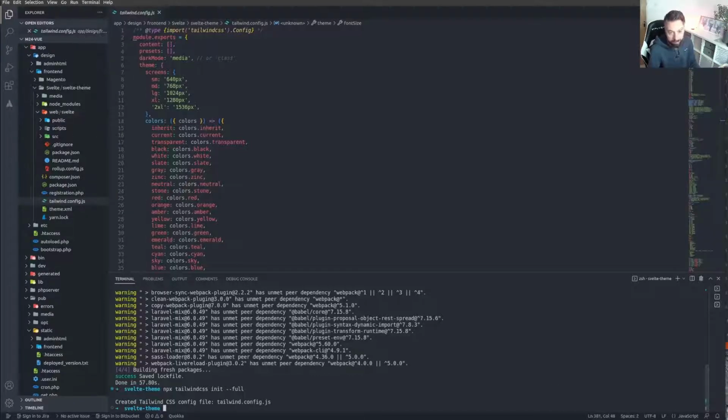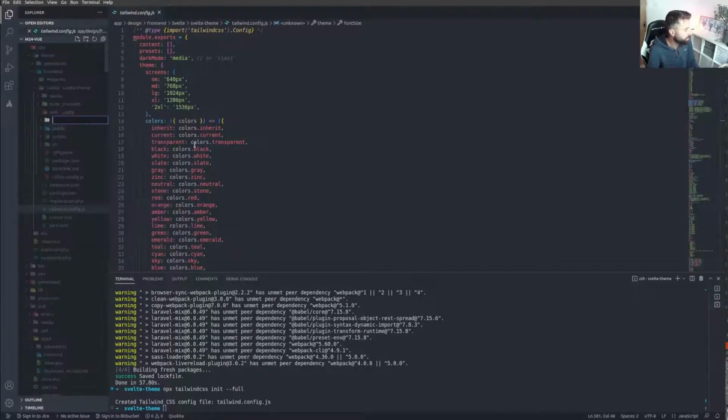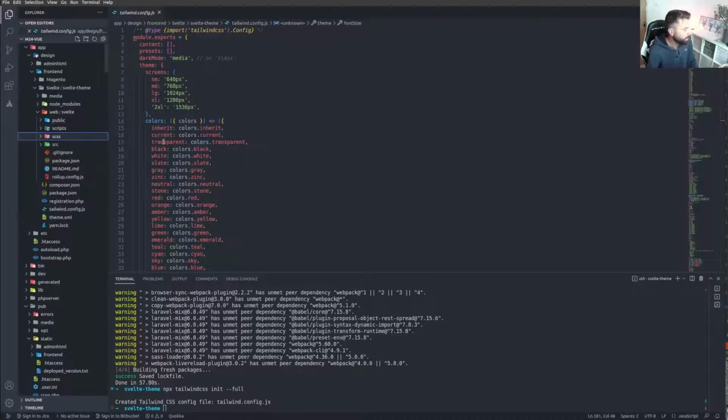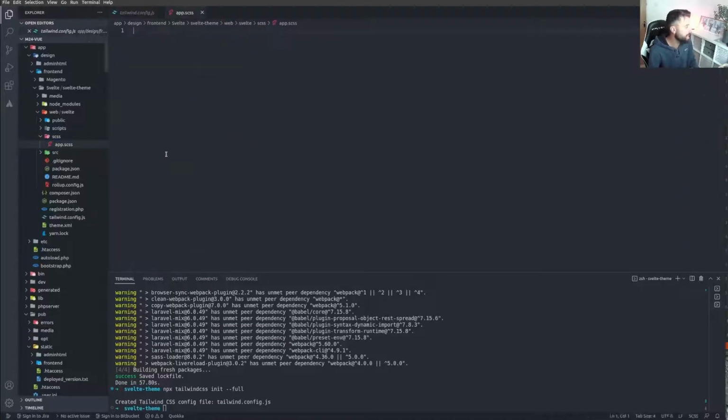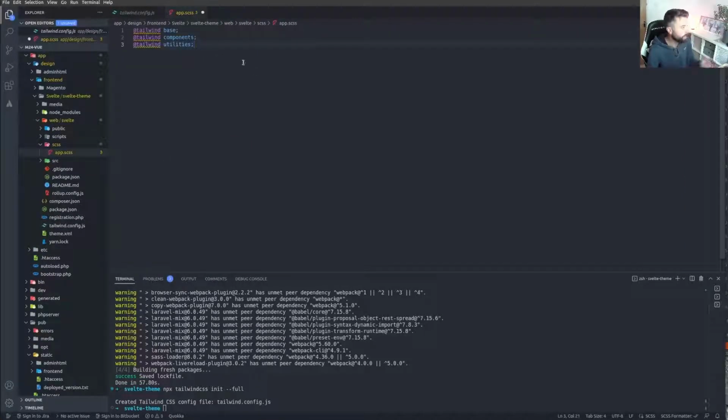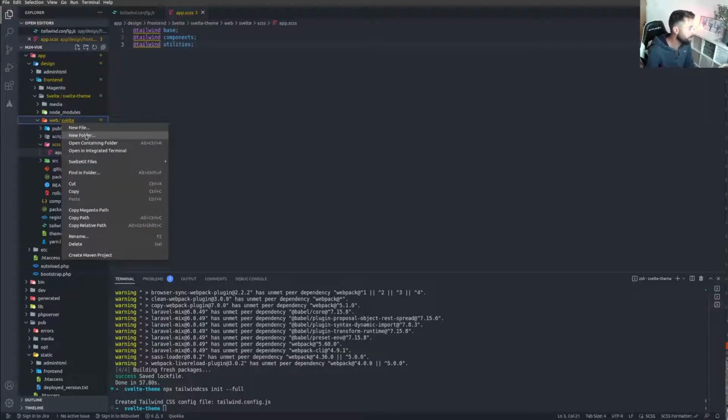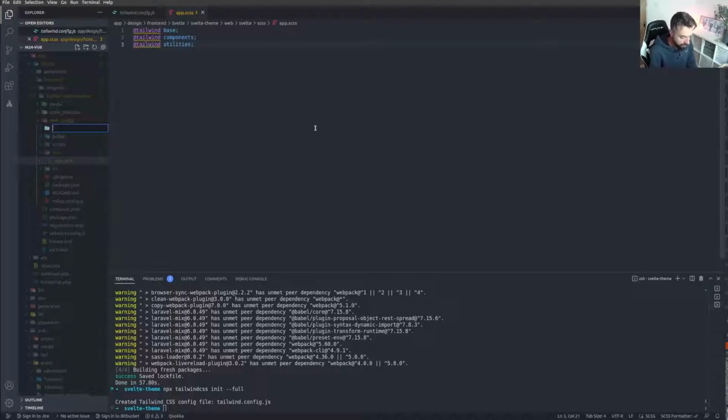And what I mean by that is I'm going to add a SCSS file into my Svelte folder, and I'm going to call it app.scss, and in this, for the time being, I'm just going to add Tailwind basically. So I've added Tailwind in there, and what I'm going to do from that point is, once I've got Webpack set up, it's going to compile Tailwind with Webpack, and it's going to output it into basically where I'd expect my Magento CSS and JavaScript to be.